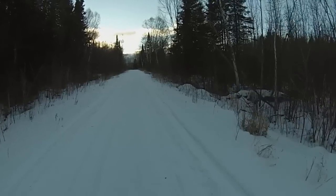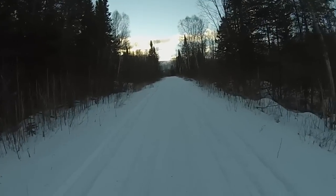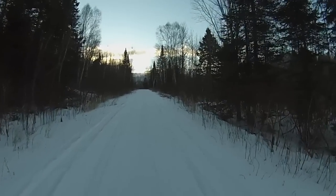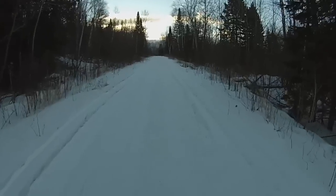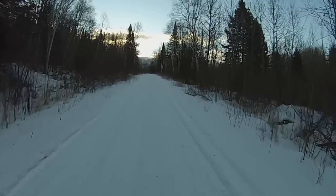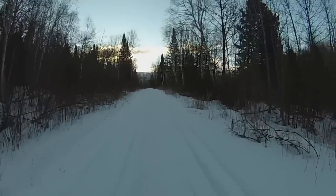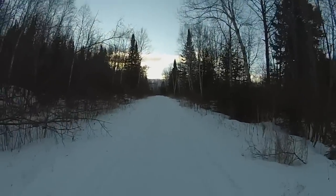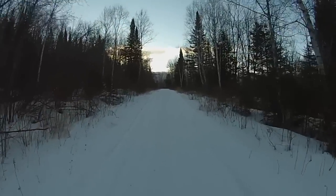I've seen a lot of deer tracks, so the deer are finally around here. When I was hunting in here for grouse or partridge in the fall, there was very little sign of deer. I see a lot of fox scat, like I said, on the trail, but that's about it. Not too much further to my destination. Around the corner up here, and a little smaller jaunt, and we'll be there.